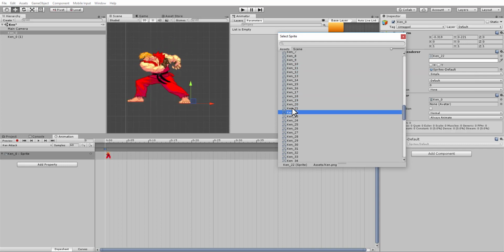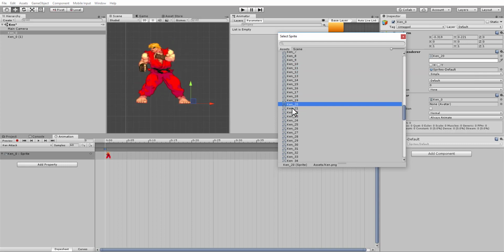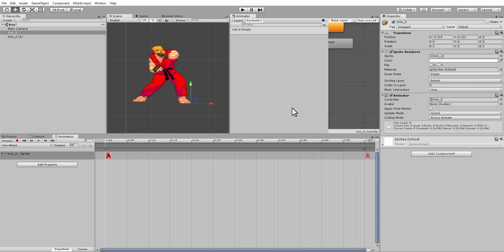So there we go. Let's back this up. Here's his moving, and it looks like this is about the first frame that gets set, and then he brings it back and throws. So we'll start with 21. I just hit enter, and now we have 21 set there. Now I'll hit the record button and go to the next position.